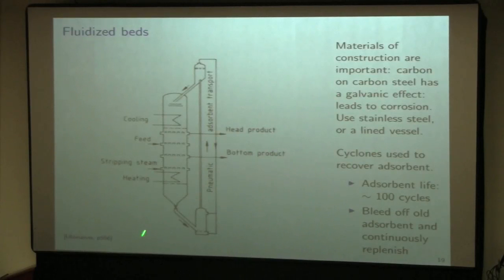But essentially what happens is we've got our feed containing our adsorbate of interest over here, and it's being contacted with fresh adsorbent. So adsorbent that's coming here, separating it out of the cyclone. And so here's my adsorbent coming down. I cool it first. I want my adsorbent to be cold, because the hotter it is, the less favorable the thermodynamics are. We showed earlier that adsorption is going to release heat. So I don't want a hot adsorbent, I want a cold adsorbent, so that I can release the heat and not drive my reaction backwards. So I want cold adsorbent coming down here.